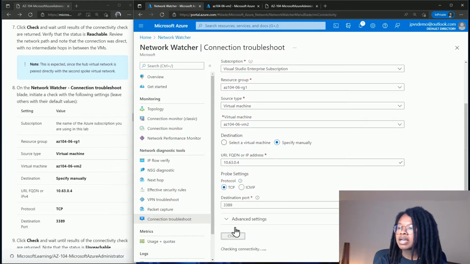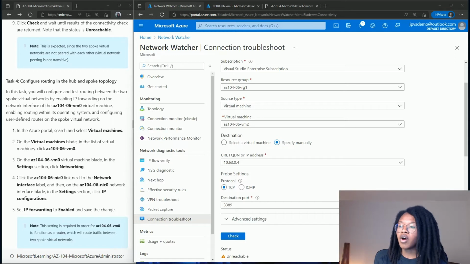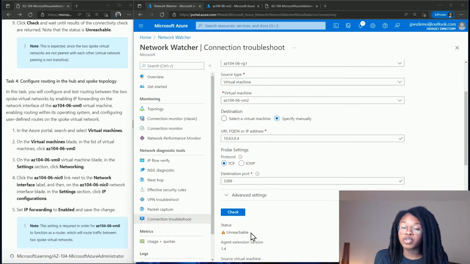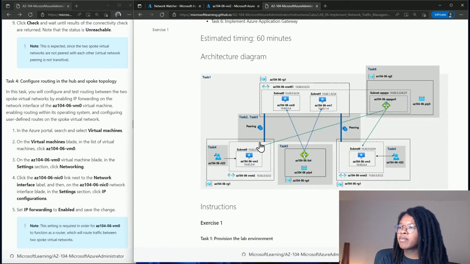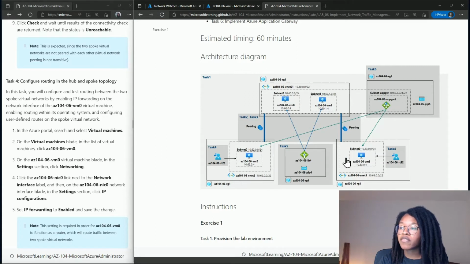I will go ahead and select check. This is going to take a couple moments. Okay, so we can see that our status returns as unreachable, which is a good thing because based off of our architecture diagram, we did not peer these networks that our virtual machines reside in. So VM2 cannot connect to VM3.